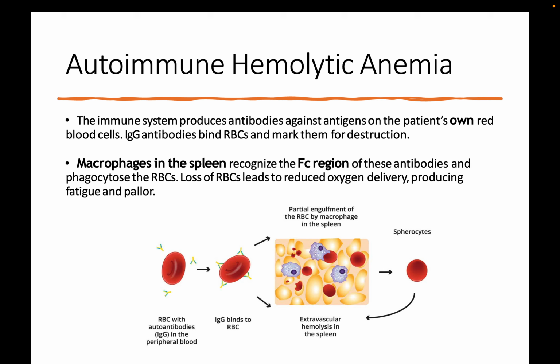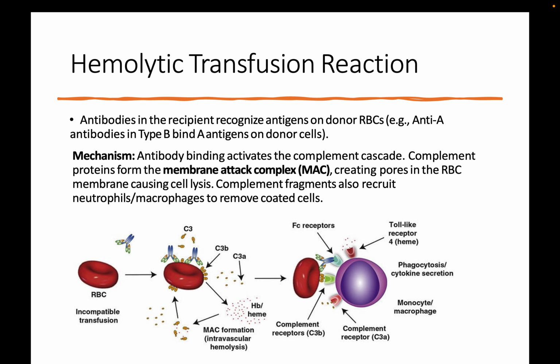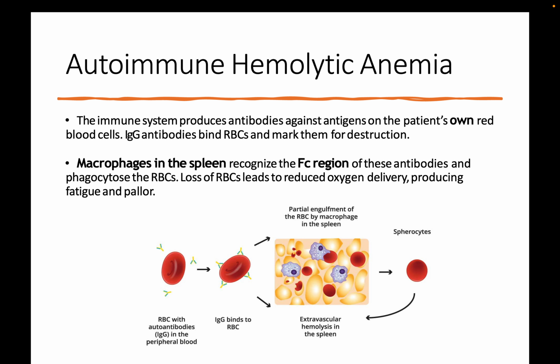So another one is autoimmune hemolytic anemia, very similar to hemolytic transfusion reaction, but this case is an autoimmune disease, because for some reason a protein in our red blood cell, especially in its membrane, is causing us to create antibodies against it. And antibodies are binding to it and causing all of these things that I said: activation of your complement, activation of your macrophages to eat up and everything.